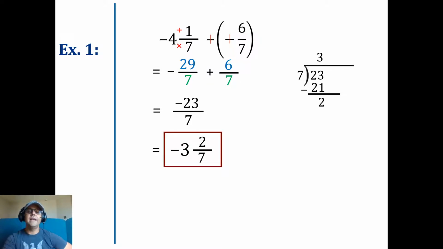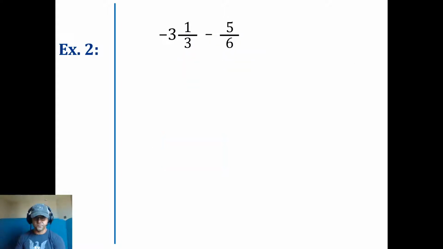What I need you to do now is to go ahead and continue with me for example 2. So if you notice, don't have the same denominator, so that means I cannot add or subtract. I will have to change that. So I got a few things I need to do initially. First of all, I need to change it from a mixed number to improper fraction. And then right here again, I'm going to change that to addition sign and then the opposite. So it would look like this.